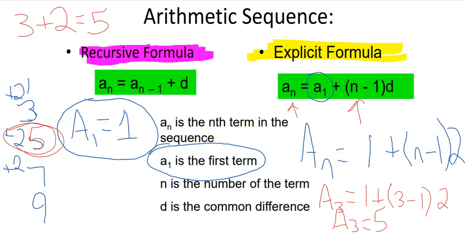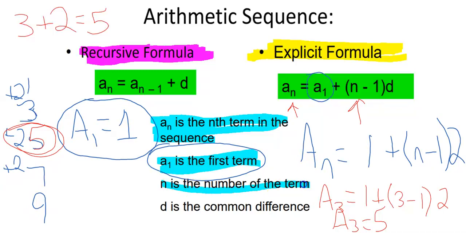Okay? So if we just go through these real quick, a of n is the nth term of the sequence. That's like when we're plugging in our variable. A of 1 is the first term in the sequence. A of 7 is the 7th term in the sequence. It's just a way to represent an n term, so we give a variable to that so that we can write it generically. A of 1, we already talked about, is the first term in the sequence. N is which term I'm looking at, or which step I'm looking at. Am I looking at the first term, the second term, the fourth term, the ninth term?